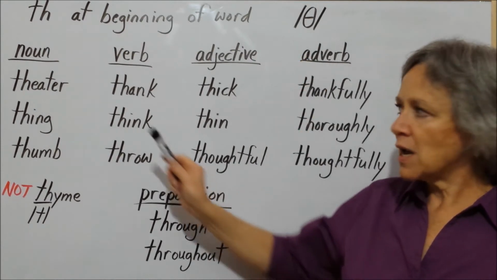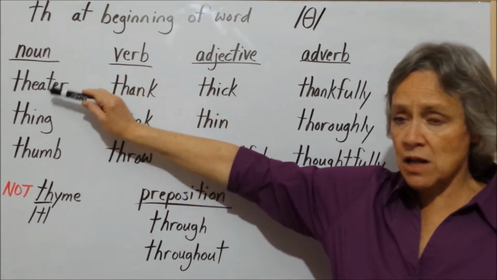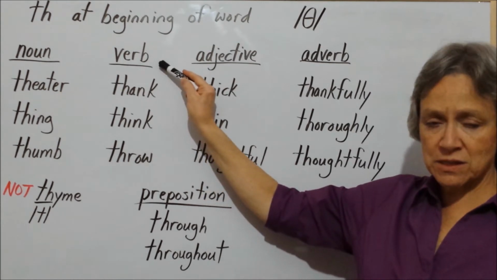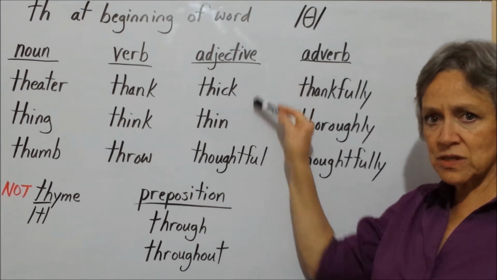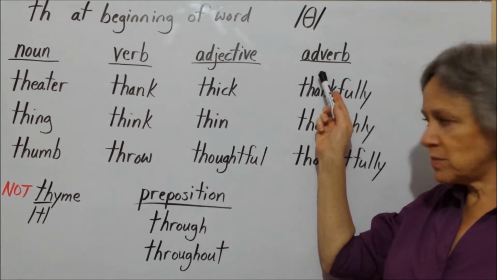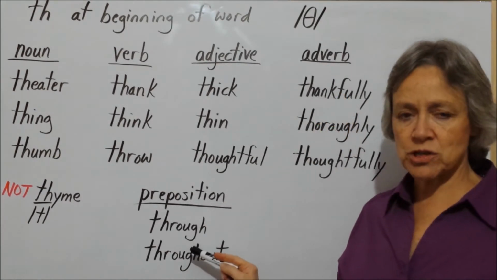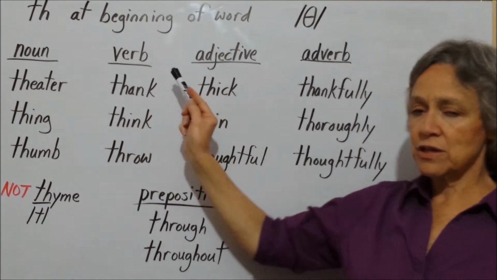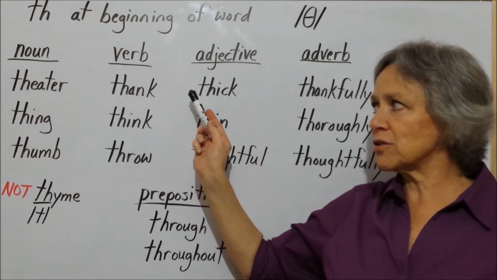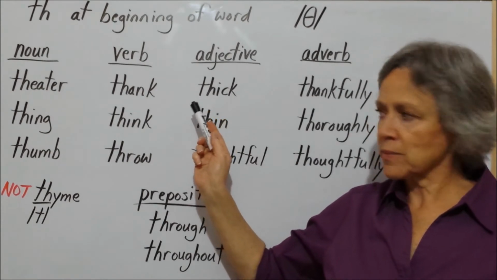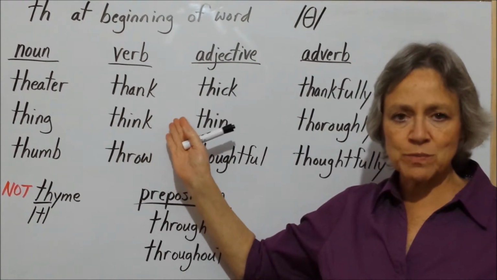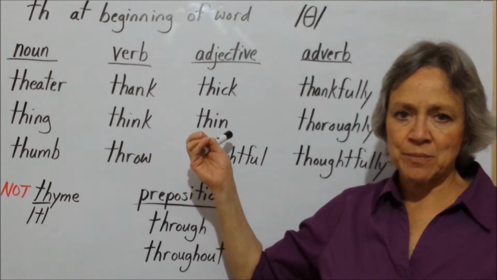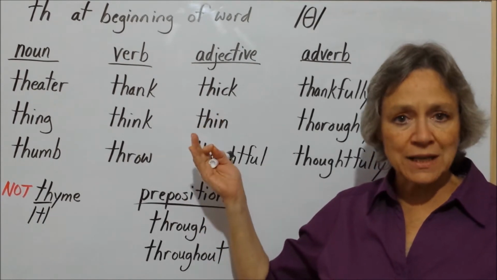If we look at them, I have written some words here in this column that are nouns. I have written some verbs in this column, some adjectives in this column, some adverbs in this column, and some prepositions in this column. Well, these first four columns are sometimes called content words. They're called content words because the meaning of each of these words is very clear. So the content is usually very clear.